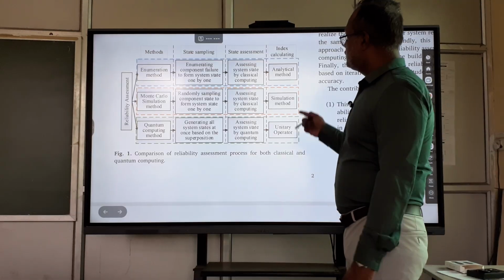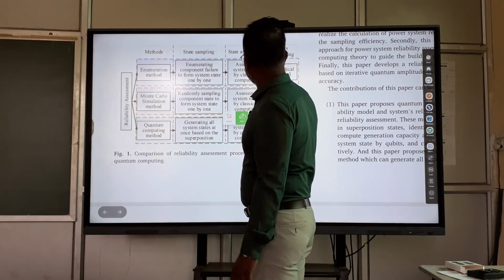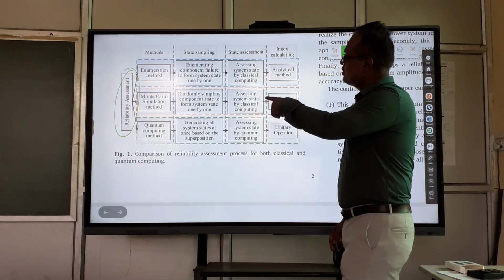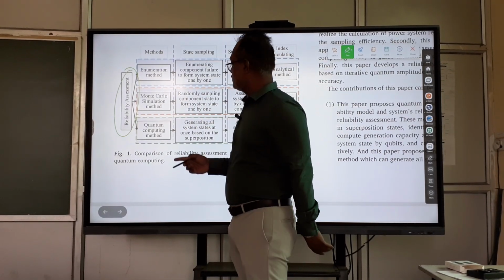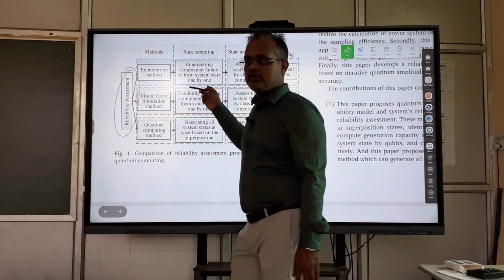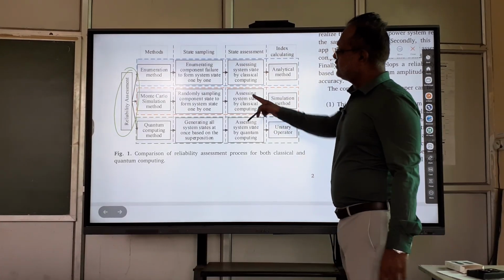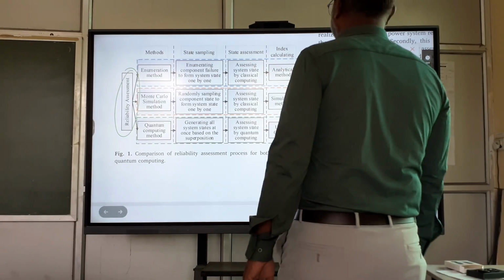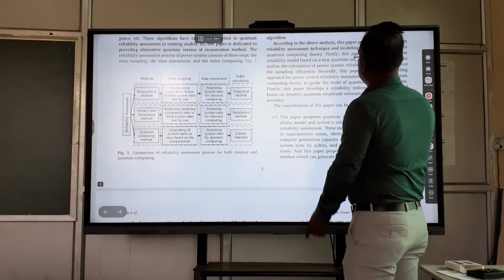See, this is how we do reliability assessment. This slide is very much a summary of what you have learned. Reliability assessment: how to evaluate reliability of power systems. We can have simulation method, enumeration method, that is finding out individually the states, and the QC method. Enumerating component failure and system state models. Okay, that we have studied. So this is the classical method, and the simulation method is the last chapter in your textbook. We have not covered that. That is simulating various flows, and finally using the method that he has proposed in this paper.